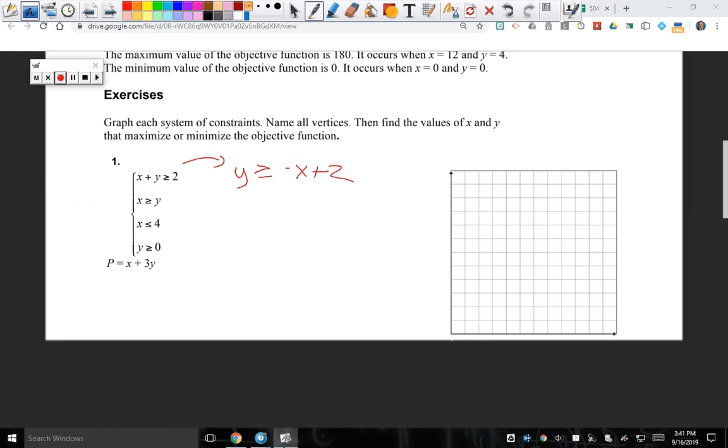this equation. Notice how I solve for y. Get y all by itself. And this one over here would be y is less than or equal to x. This is still y is greater than or equal to 0. Now if I start graphing this by hand, it would be a positive 2 with the negative 1 slope, down 1 over 1, and it would look something like this. Okay? And we're going to graph everything that is above this line.